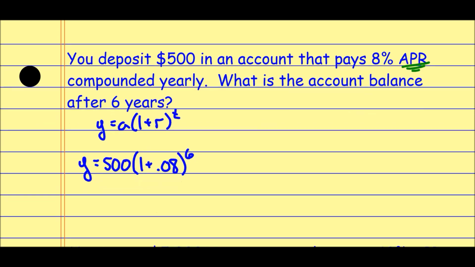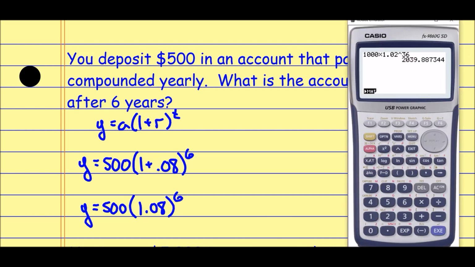And so when you're looking at this, you're probably thinking, well, why would I ever use that other formula? We'll see in a moment. Just got to bear with me here. And so this one, as we simplify, that's a 1.08, and now we can see it in the format y equals a times b to the x again. But now, once again, job for my calculator, it's 500 times 1.08 raised to the 6th power. The reason this one was so easy is because the units already matched, and we'll see what happens when they don't match. So let's see, that's $793.44.